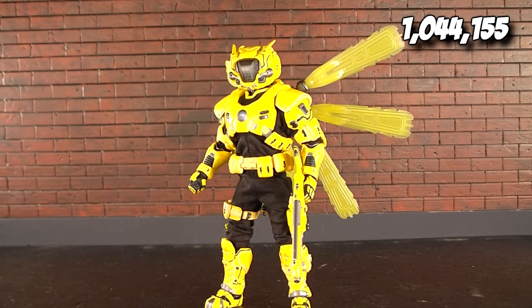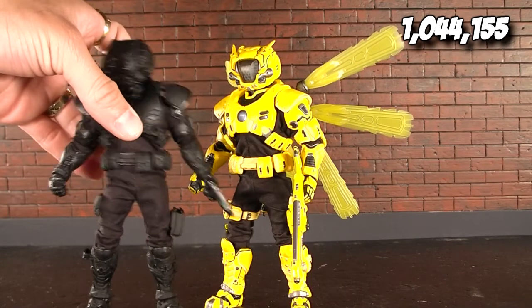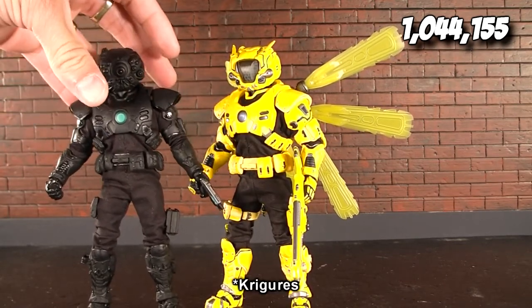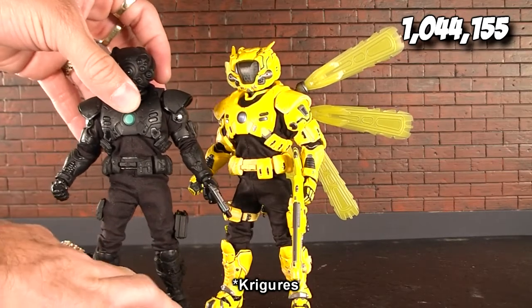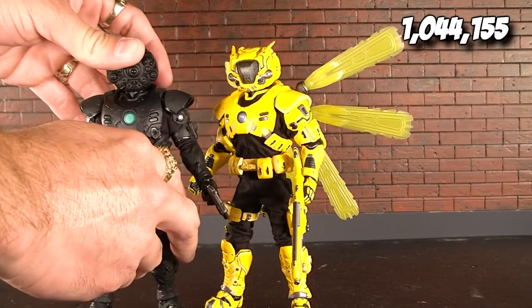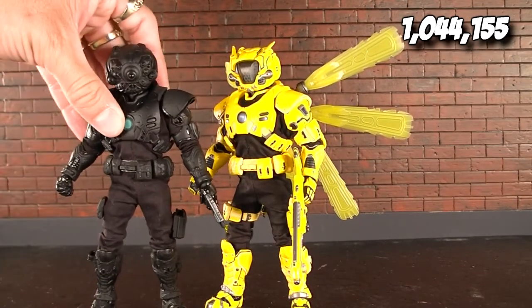But we'll go ahead and take a look at what this figure compares up to. As always, we do have, well, not as always, but we did have him next to this black Krig right here. I do like the Murder Hornet a little bit better, simply because of the wings and the translucent helmet. So when you have the light on, you can actually see him.